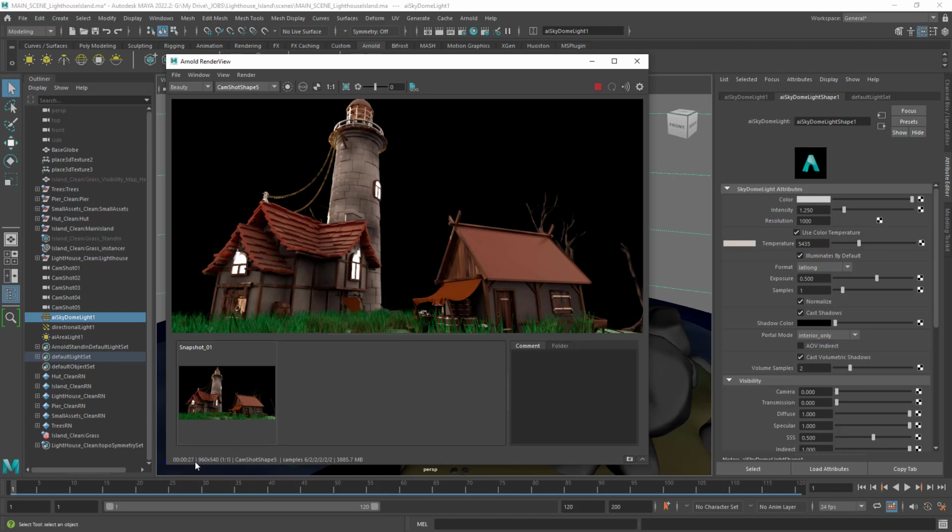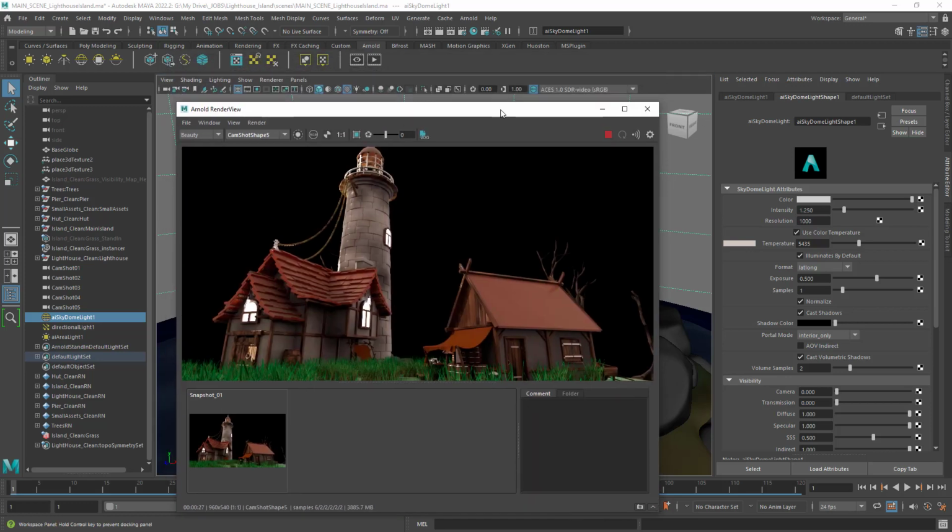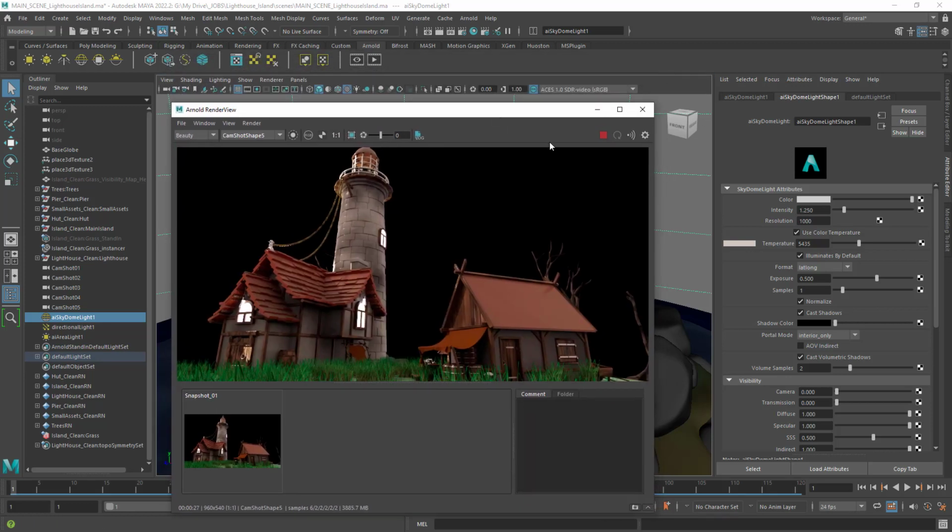In this case, 27 seconds. What I mean by order of optimization is we should do things in a very specific order. And now it's super important to bring our light manager back.